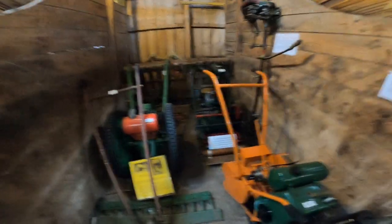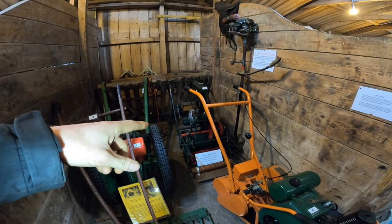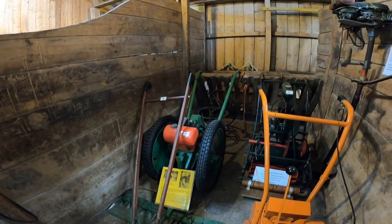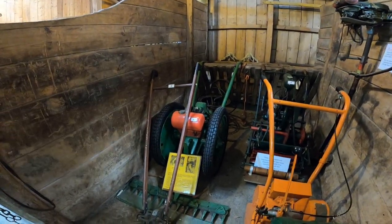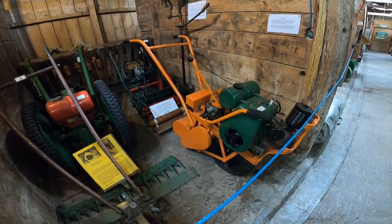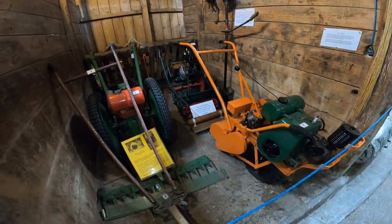Wow. And then check this out. We've actually had some of this equipment over the years. That looks to me like an Atco lawnmower right there. And that's a Jap engine that's on that, isn't it? No, a Villiers engine. Yeah. And then this is an Allen scythe here, which also had a Villiers engine. Which was a popular engine back in the day. And then this here, I don't know what make this one is. Is that a Villiers engine as well? Yeah. All this is Villiers engines, folks.